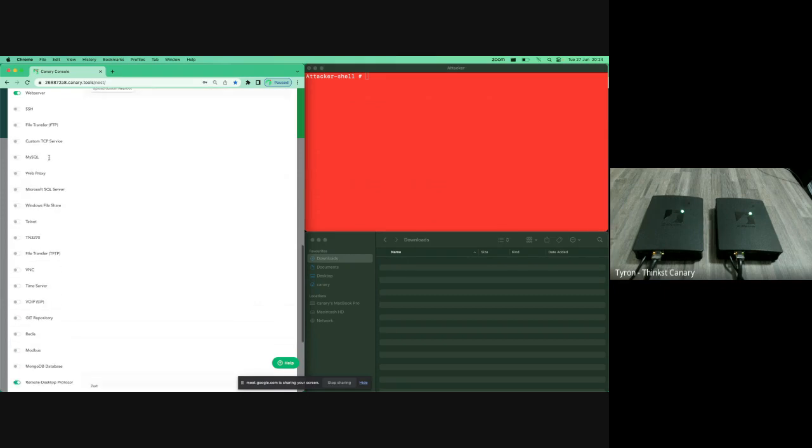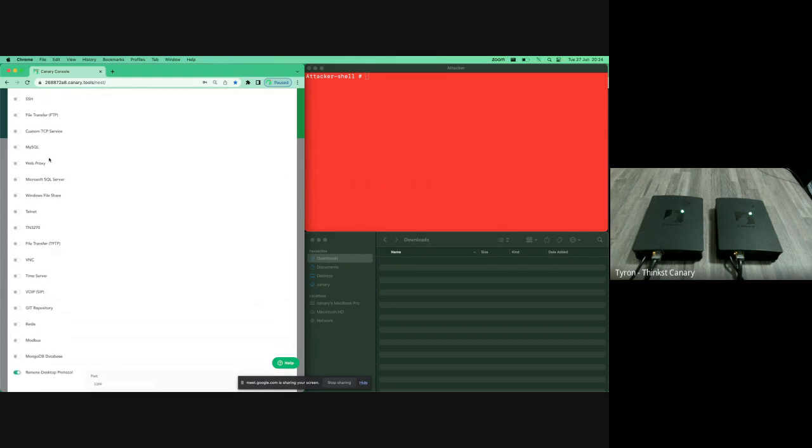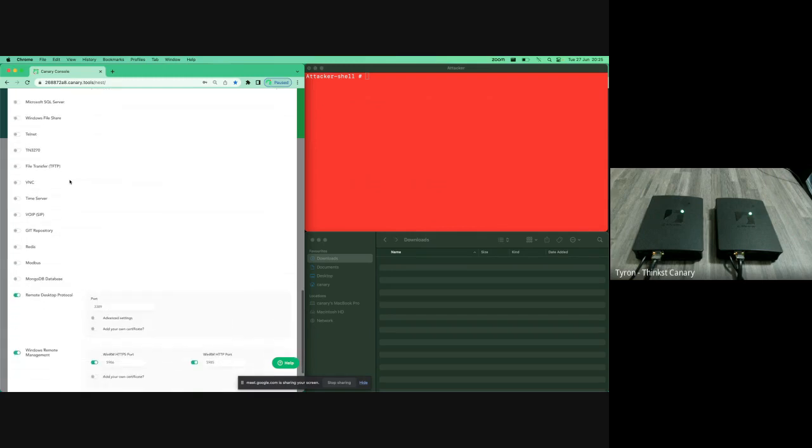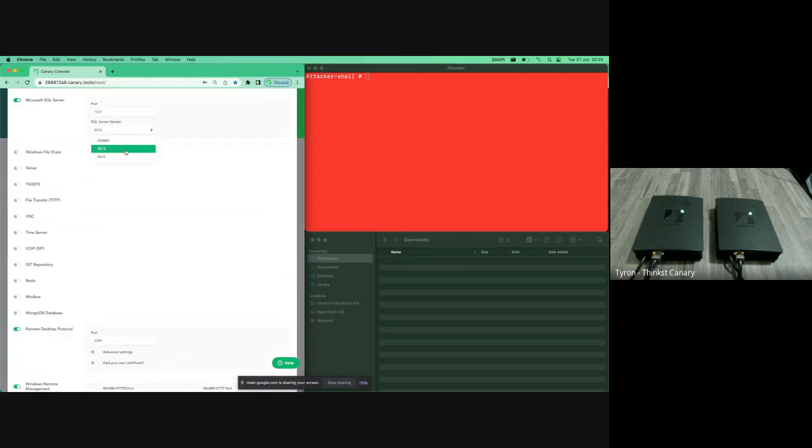And then we'll have a look at the other services available. The same thing counts here: if you folks are interested in seeing another service that's not here, just bring it to the folks at Securicore. We do have this custom TCP service that gives you quite a bit of flexibility. So what I'm going to do is say listen on port 25, and we'll make it appear like a mail server as an example. And then down here you can specify some data to return if there's an interaction with this listener as well. But I'll demonstrate how this behaves. What to choose from really, SQL Server, I typically go with all the databases.